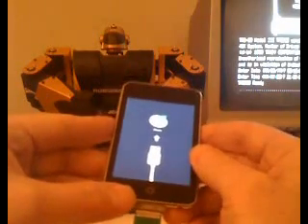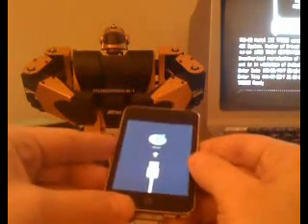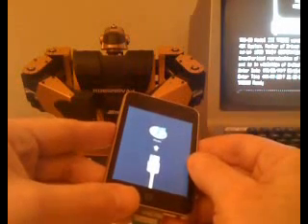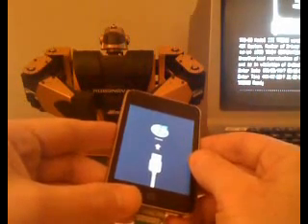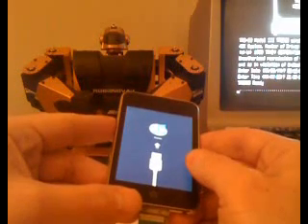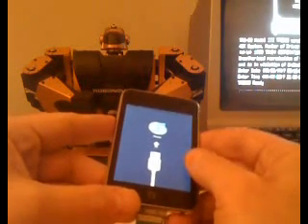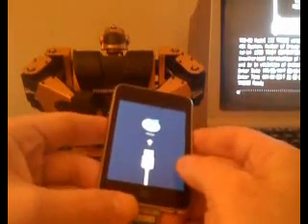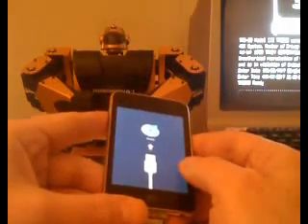If you've been following our iPod Touch 2G releases for the last month, then you probably know that we have both a tethered jailbreak and a semi-tethered jailbreak. The tethered jailbreak, which we call Red Snow Light, requires you to connect your iPod to a computer when it power cycles, otherwise it won't even boot. The semi-tethered jailbreak doesn't have that requirement — you can still boot your iPod without being at your computer, but in that case you'll end up temporarily with a non-jailbroken system.